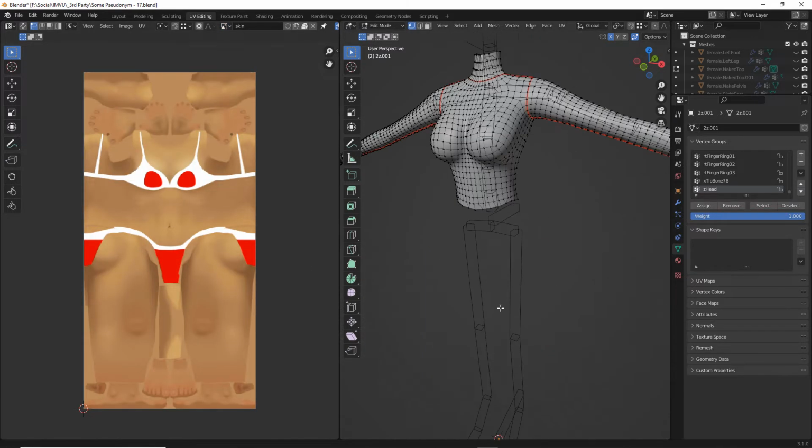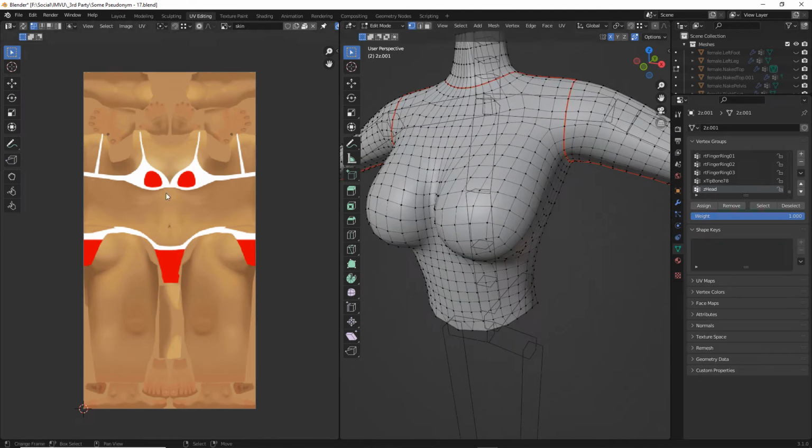As it's a custom body type, as with most avatar types, you want to keep the skin. So that means that you have to map your mesh to the skin. So this shoulder area is this section and this section. So that goes in there and that goes in there.